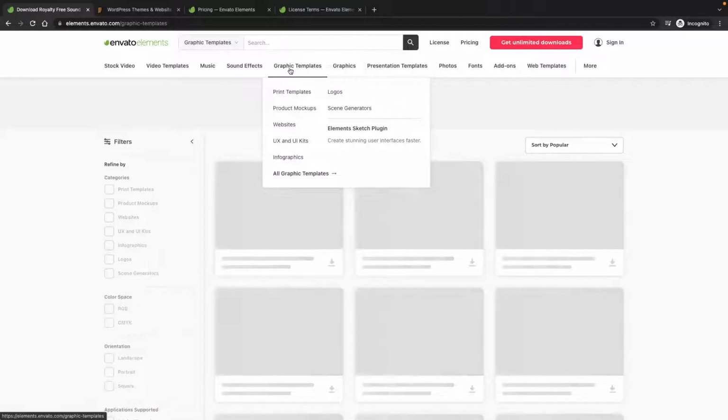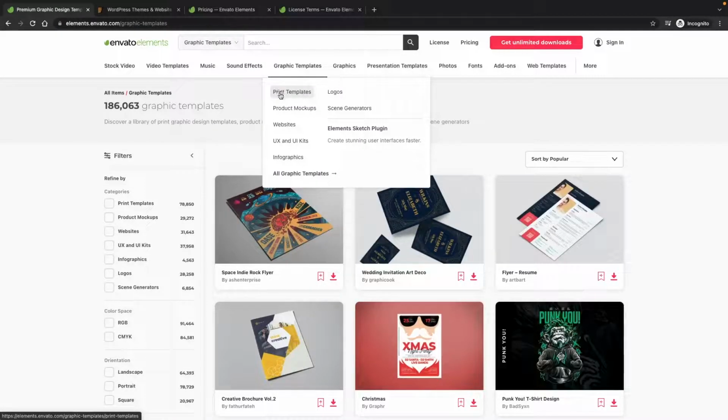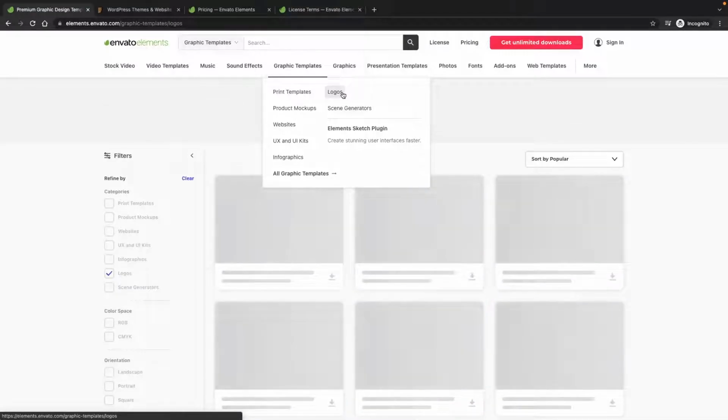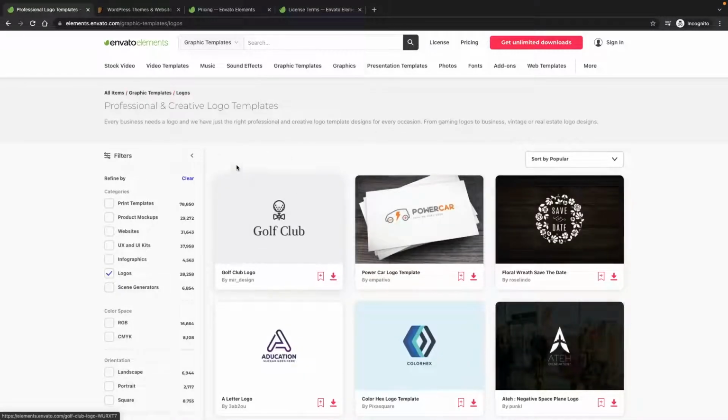The graphic templates section includes templates for UI design, UX design, print design, as well as logos. Just bear in mind that logos can be used as company logos if you want, but only as long as you don't need to trademark them, as you don't get the exclusive rights that you would need to make them part of your trademark.